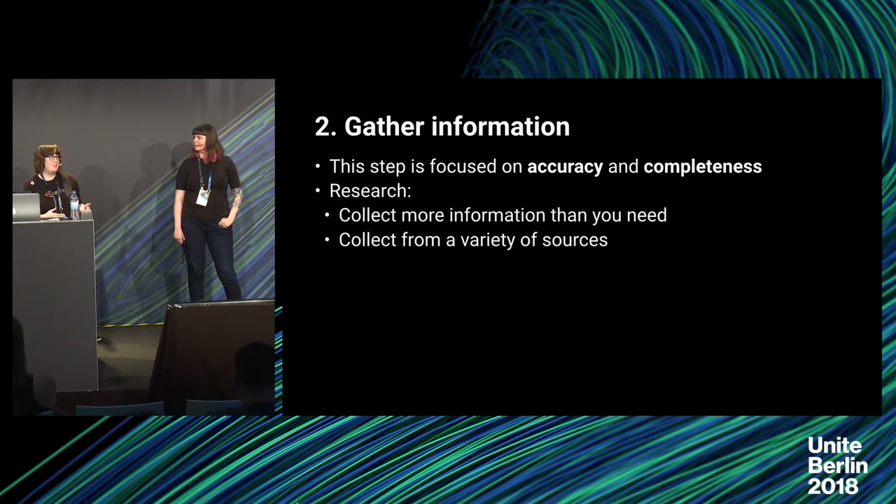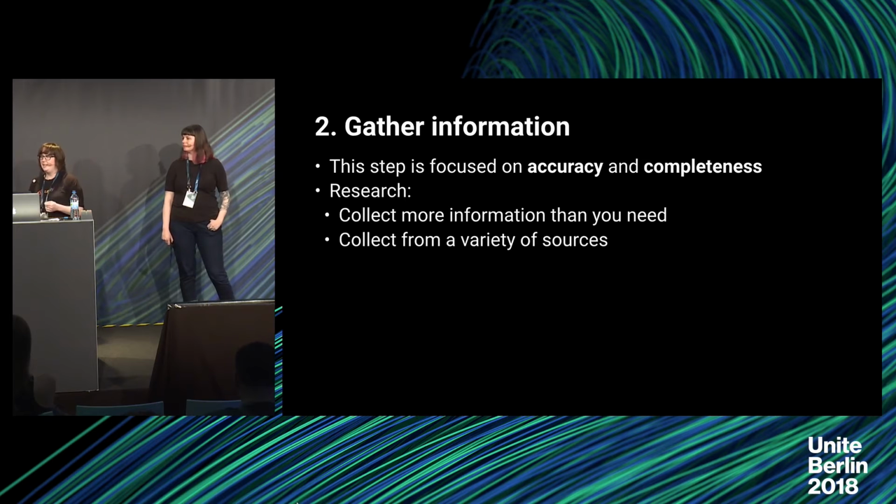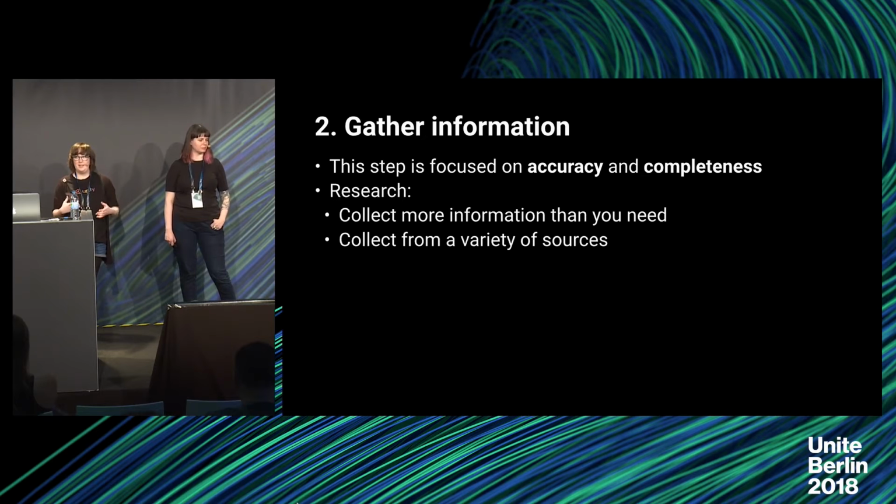It's also important at this stage because when you're gathering information, you are advocating for your end user, your reader. You need to think about what information they will need and what questions they will have based on the information you've already gathered. So it's good practice to keep looking and think about whether there's extra information you can include to help them.